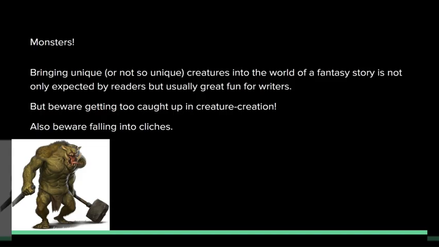And the other thing to be aware of here with getting caught up in this creature creation is there's all sorts of fun to be had in creating these kinds of creatures. But one, don't overbook your book or your project. There is such a thing as trying to incorporate too many kinds of creatures that readers just get overwhelmed. But also make sure there is some value in the invention or depiction of these creatures. You don't want to just have monsters for the sake of monsters. You want them to have some meaning and function within the story that you're telling.